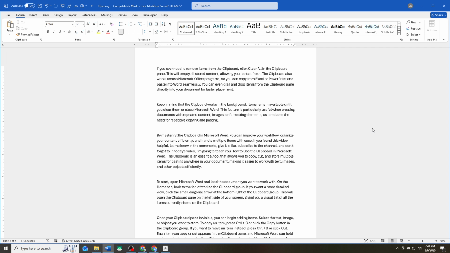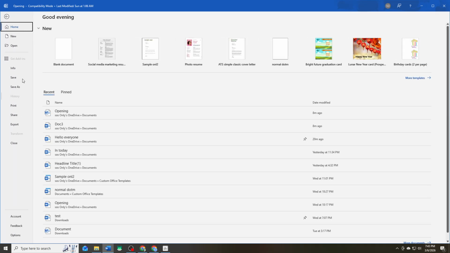To begin, open Microsoft Word and make sure the document you want to analyze is already open on your screen. This process will not modify or delete any part of your document, so you can proceed without worrying about losing your work. Once your document is ready, move your attention to the top left corner of the Word interface and click on the File tab. This will bring you to the Backstage view, where you can manage different settings and options related to your document and the Word application itself.